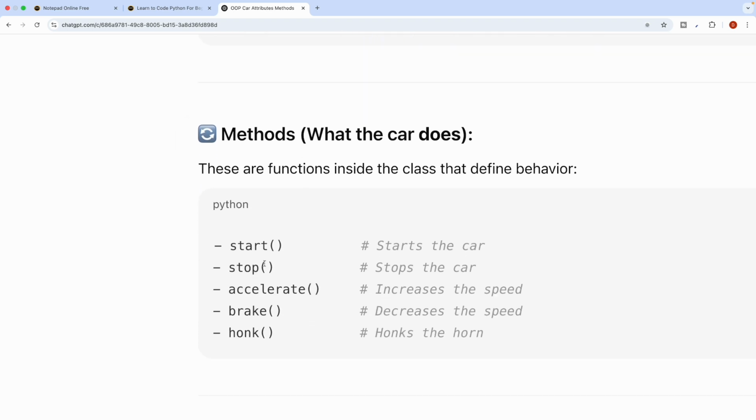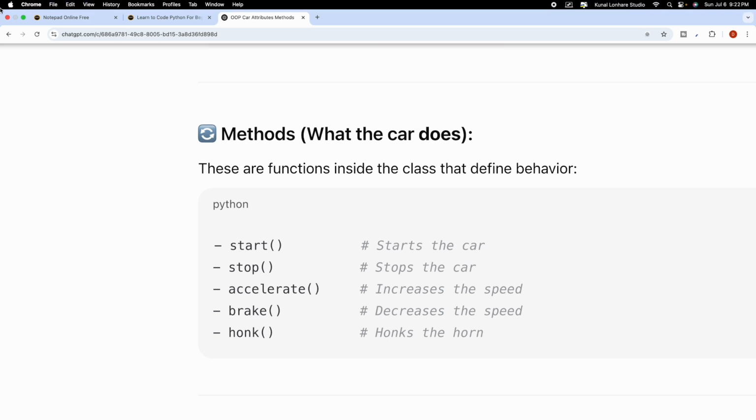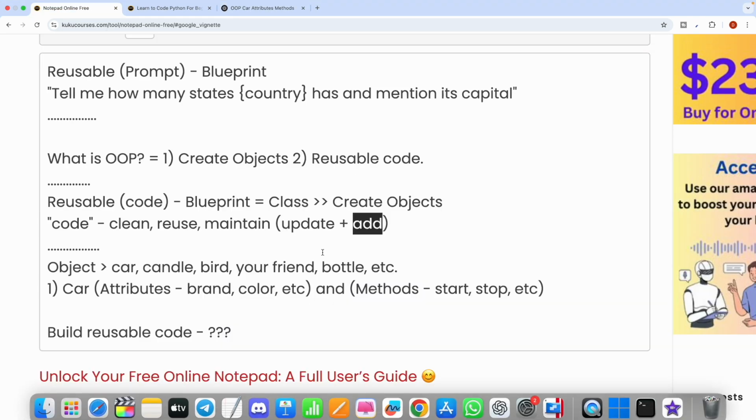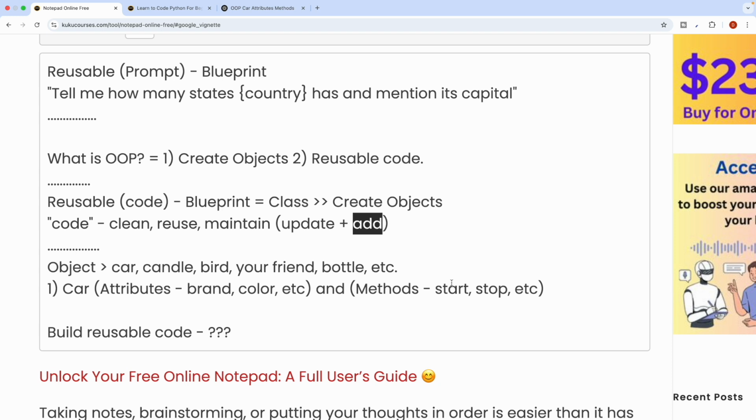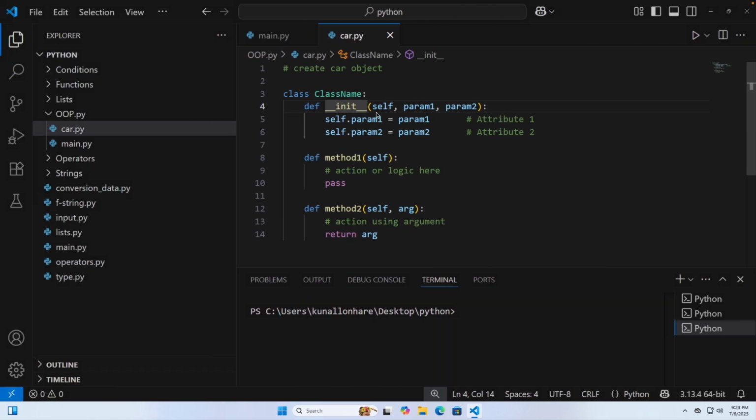Now what can that car do? Let's say it can start and it can stop. So you can see I have mentioned that it can start, it can stop, and we can add more methods again. Now this template which we have got here is asking what will be parameter one. Parameter one means attribute one.